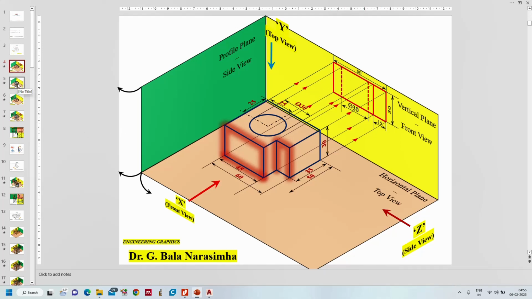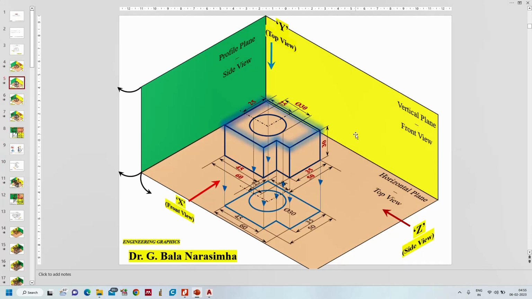Now the top view falls on the horizontal plane. When the observer views from this side and this portion, he can have a very clear look. So he can see that this is the size of 50 mm and this one will be the 60, 45 plus 15.